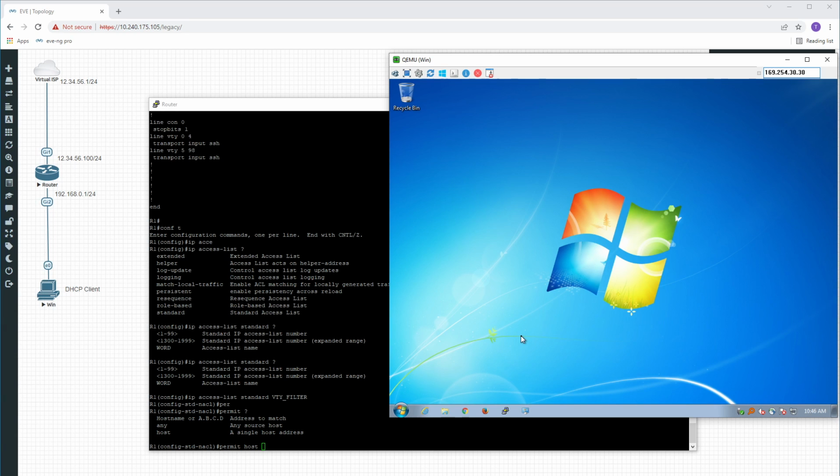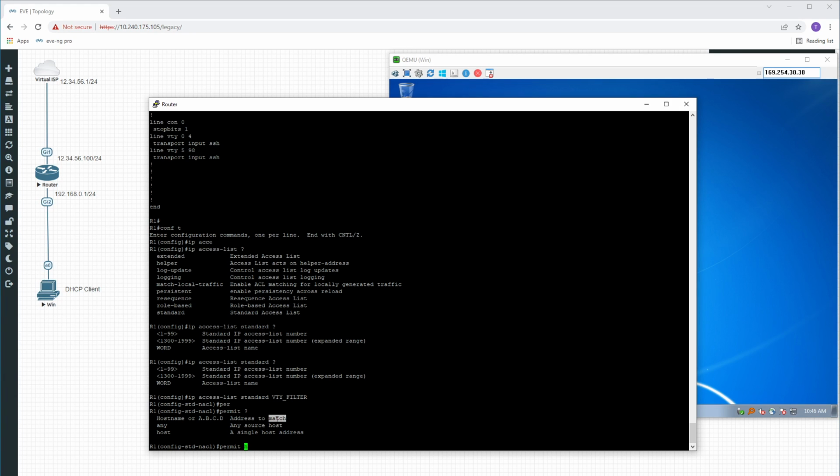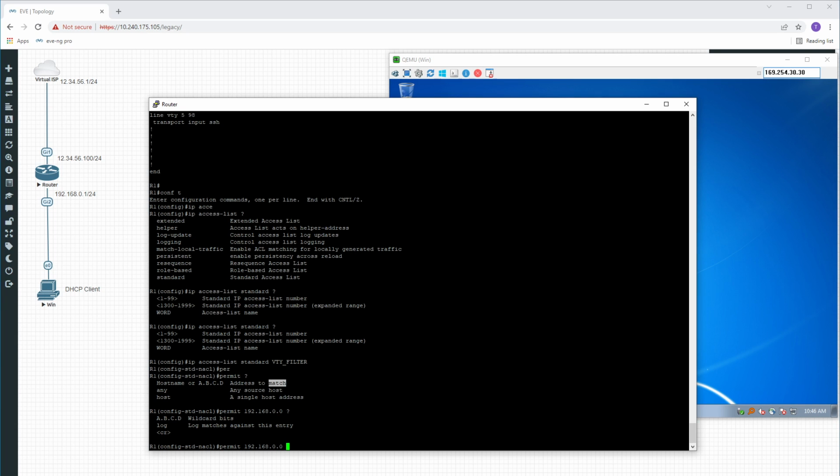In case you want to allow access from an entire subnet, you would use something like this, and then I think it's prefix. No, it's a wildcard, and then something like this. But I want to allow access to one IP only, from one IP only. So that's going to be permit host and then the IP address of the Windows machine.